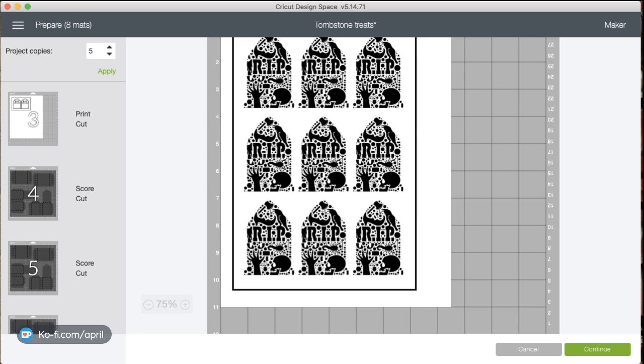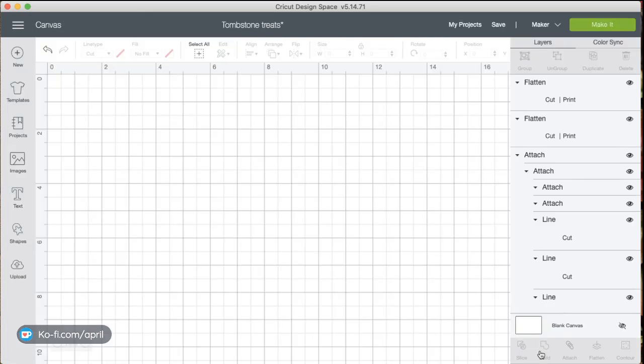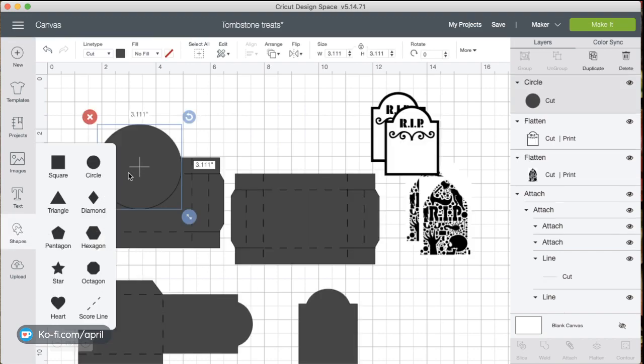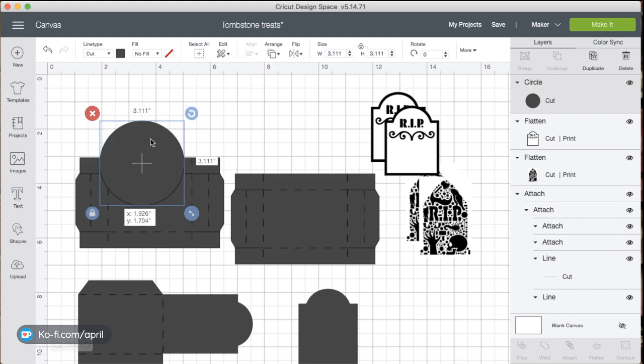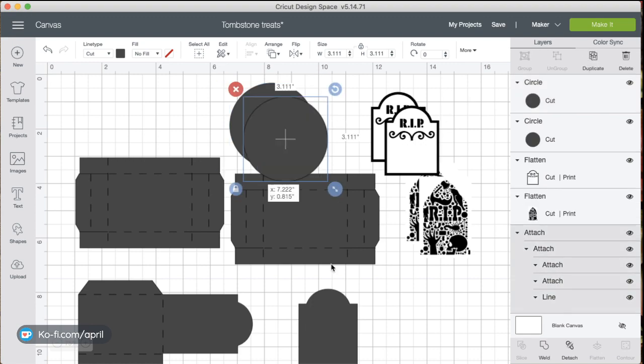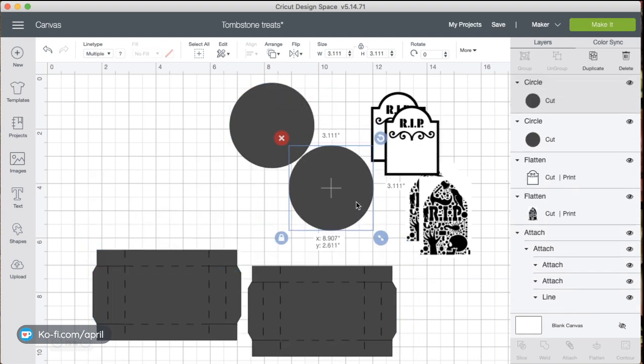Because what happens is design space sees this. If this was a circle, even though it's a circle, design space sees that circle as a square. Okay? And I'll show you what I mean here. If we put in a circle and I click on that circle, design space doesn't see that I could put another circle right here. It doesn't see that. It sees this bounding box. You see where that lands? It's going to say, no, that won't fit.